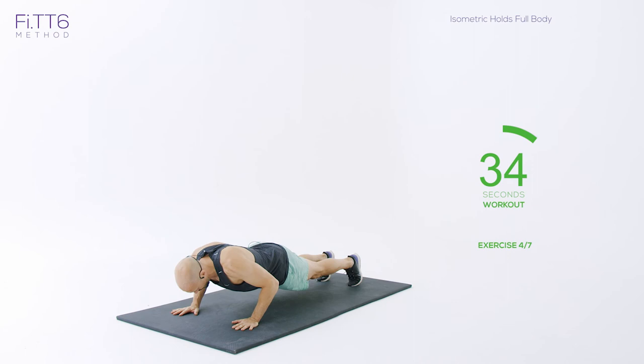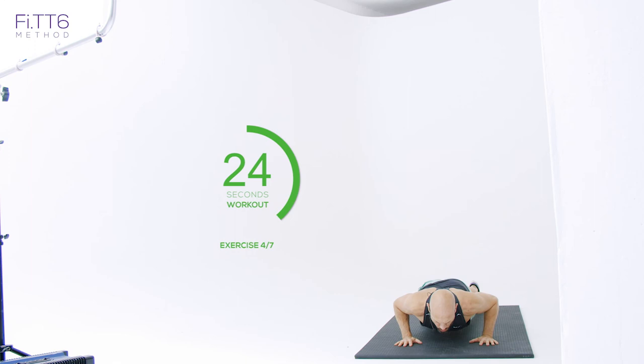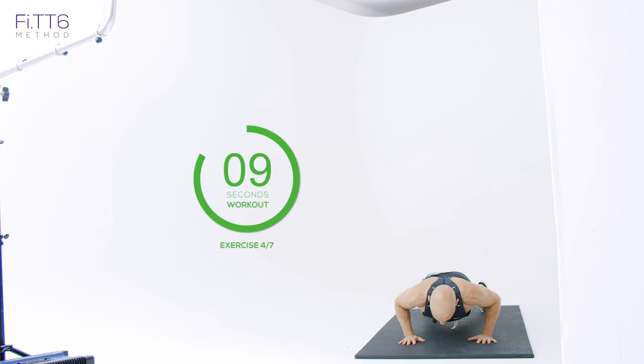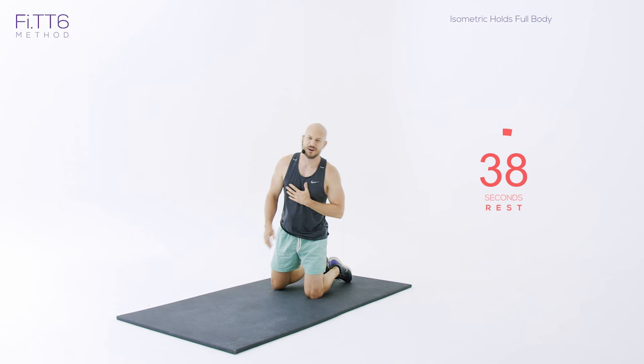Hold. Keep holding, brace that core. If you need to drop it onto your knees, hips are forward, okay, down and then up. That's also working hard in that position. Okay, or back up, stand up, press up, down, back up, there we go. Last 5. And rest. Woo, I found that one hard.